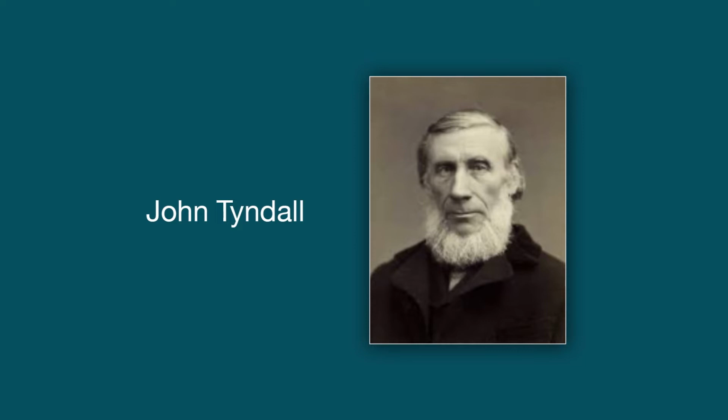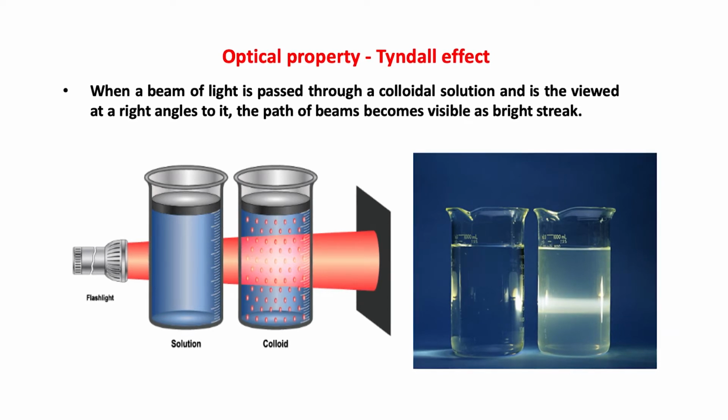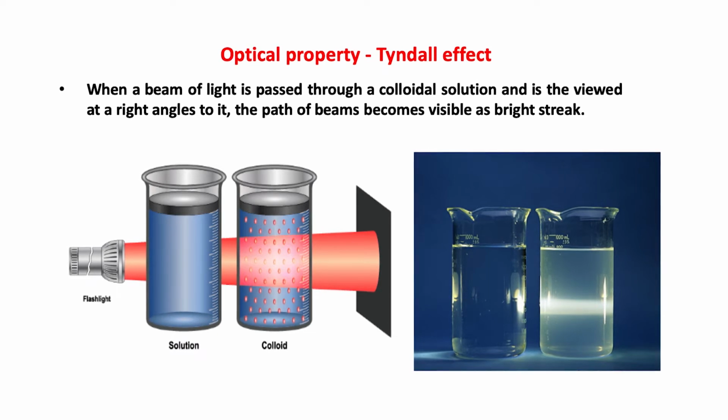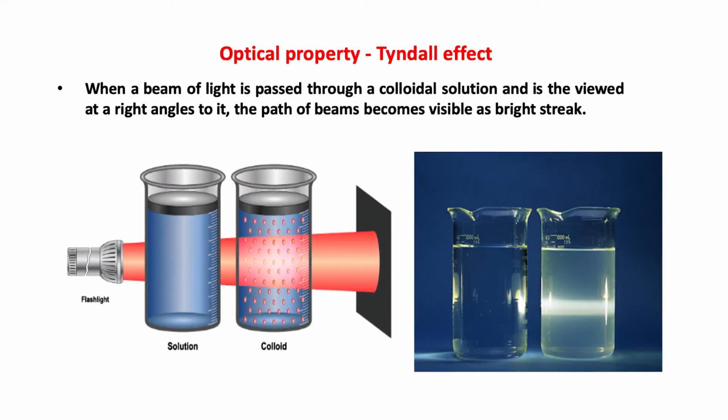In 1869, a famous Irish physicist, John Tyndall, while carrying out observations of solutions and colloids, noted that a beam of light passing through a colloidal suspension is visible, but cannot be seen when it passes through a solution or a pure substance. As deduced by Tyndall, this phenomenon is due to the fact that in a colloidal suspension, light is scattered by the many small particles it contains, which are absent in homogeneous mixtures and pure substances.